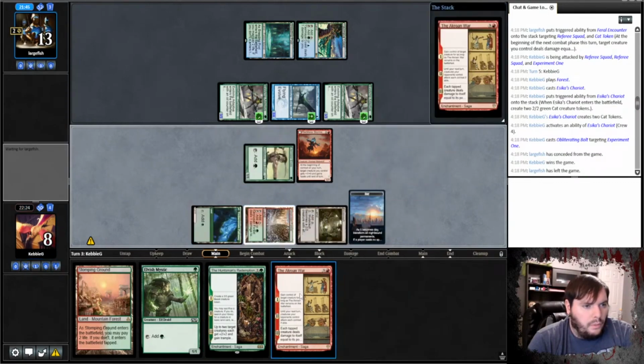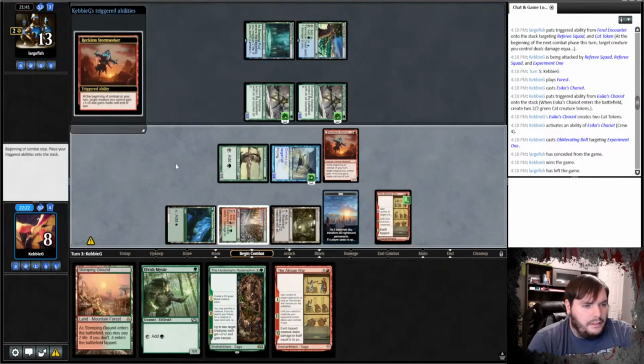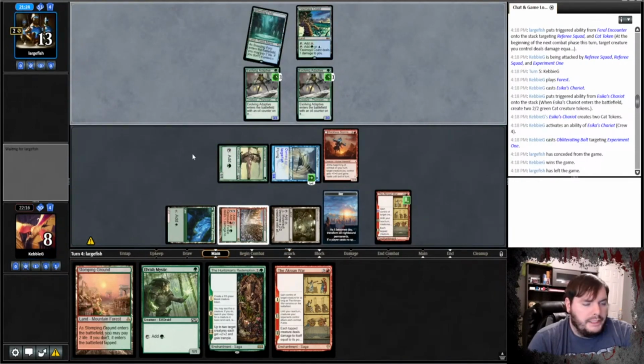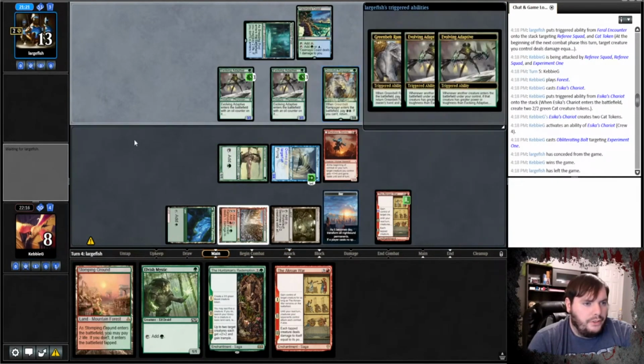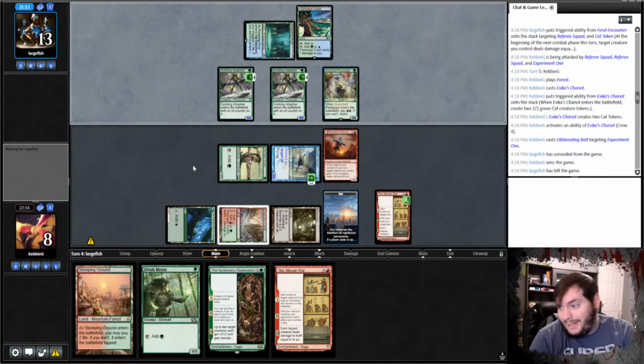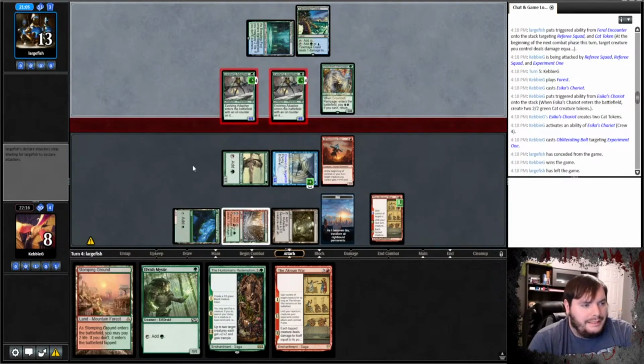Mutavault. Crowan's War. Take the flyer. And pass. I think I might have to chomp. Brazen Borrower, maybe? Rampager grows the team one more time and gets to keep the 3/4. Man, Simic Stompy. Simic Stompy for dubs.